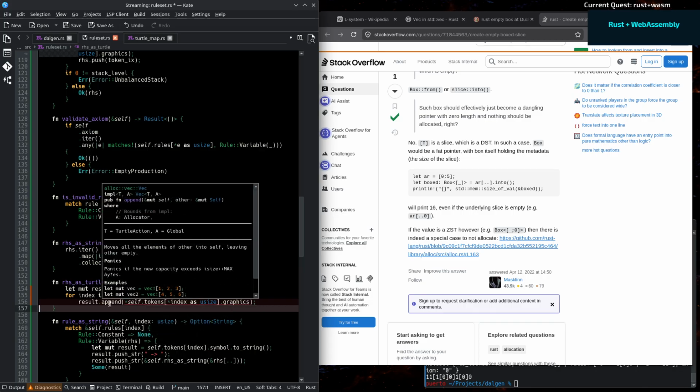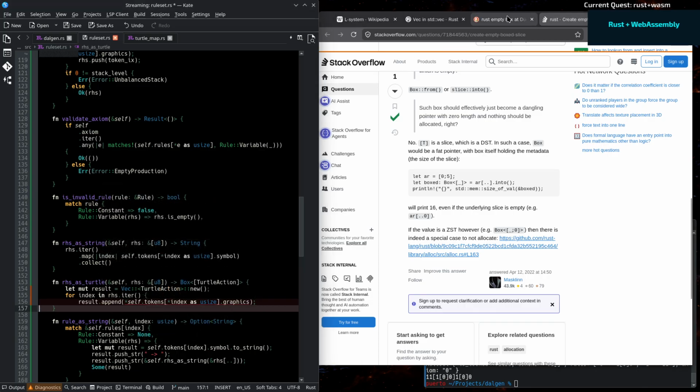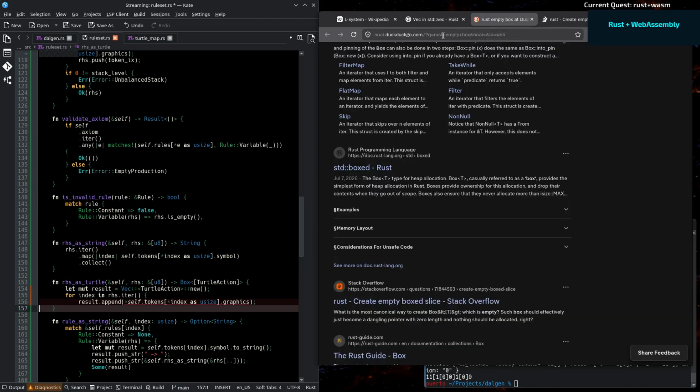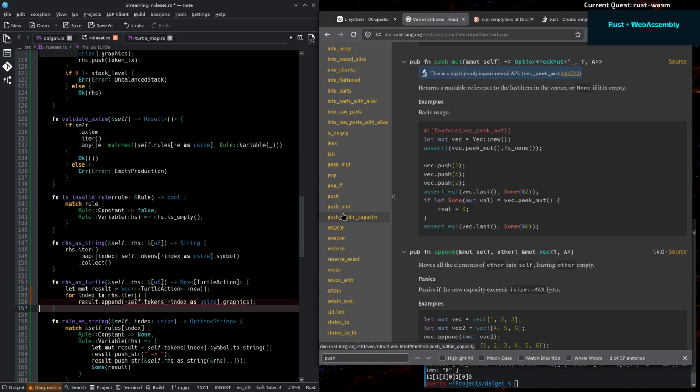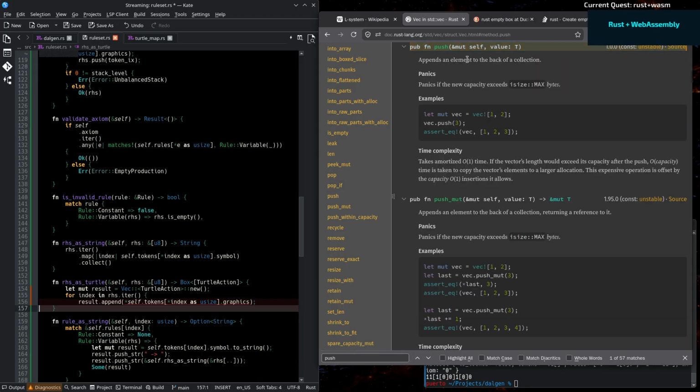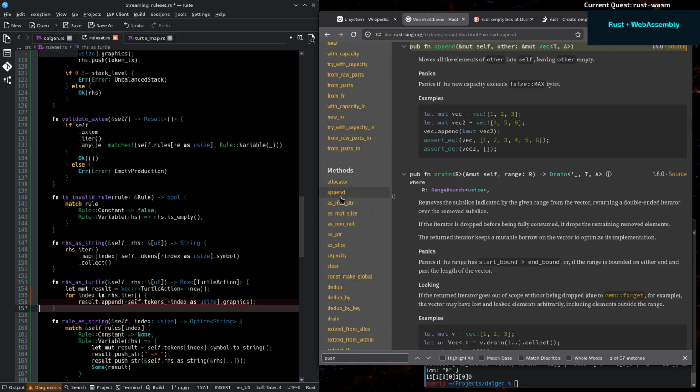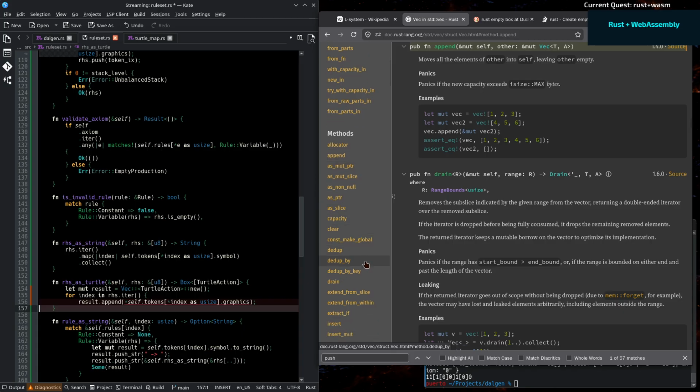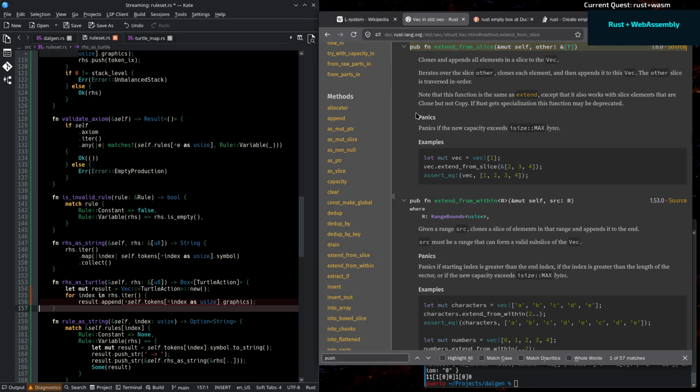So this push adds a single element, and append a vector. Extend clones and appends all the elements in the slice to the vector.